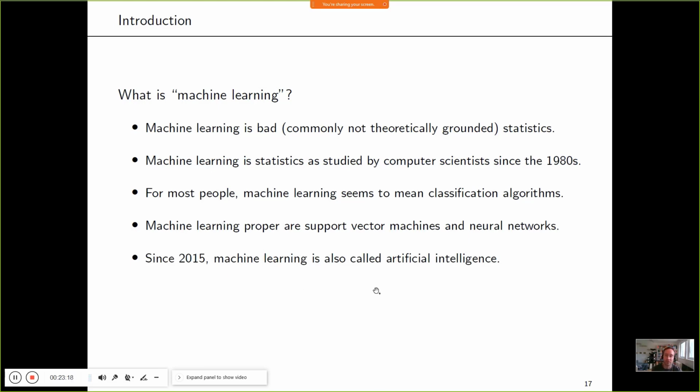Then you have this other problem that now everything is called AI. My bottom line is, just call statistics and machine learning, plus things like data organization, data ethics, and so on, data science. I will also try to stop differentiating statistics and machine learning, or pointing out parallels between them, because it's all just the same thing. If you read one statistics book from start to finish and a machine learning book from start to finish, you would see that it's the same thing. If you only read the first 20 pages in either book, then you might think they are different things. But if you read the full thing, you see that it's the same.